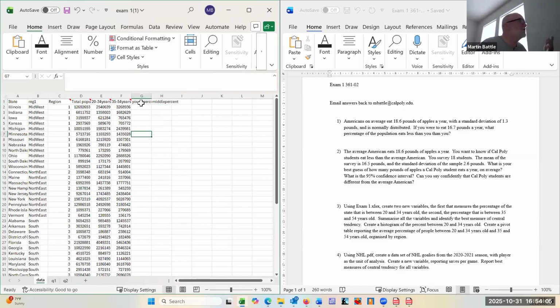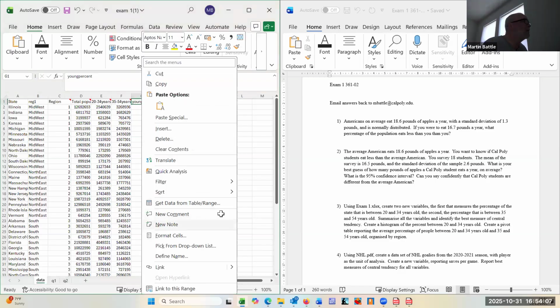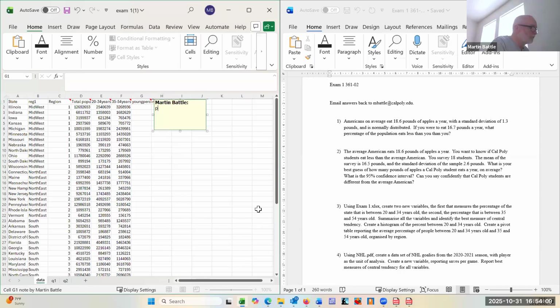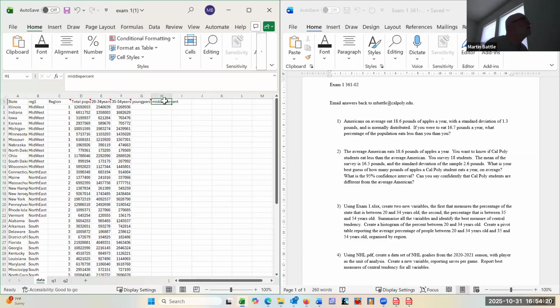I can use whatever names I want because I'm going to create my code book. So it doesn't really matter what I call them. All right, so I've created those 2 variables.